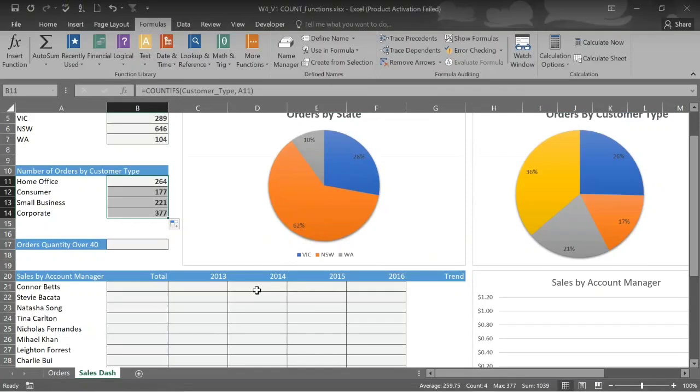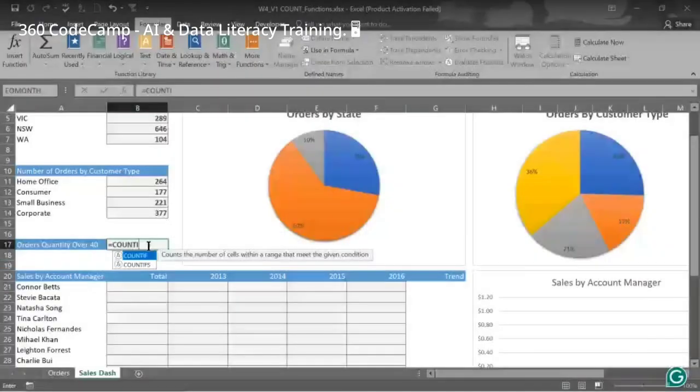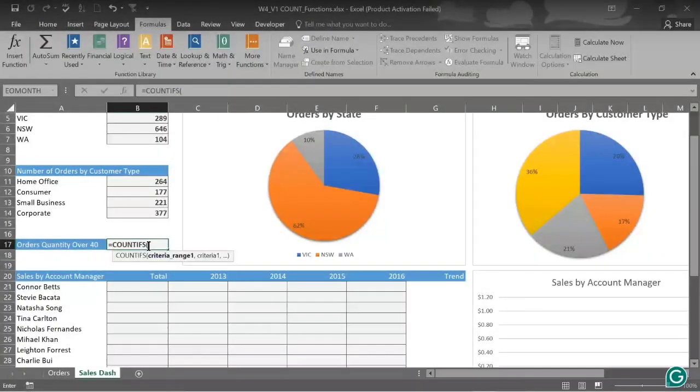Now, remember the third criteria is to count the quantity that is over 40, that is, quantity greater than 40. So I will say equal to COUNTIFS. Before we go further, this is just for us to turn things up a bit.